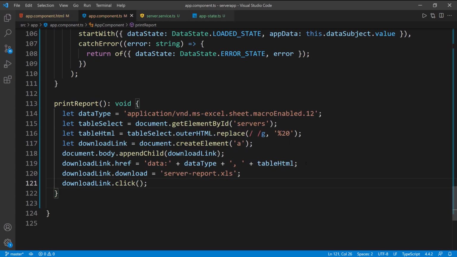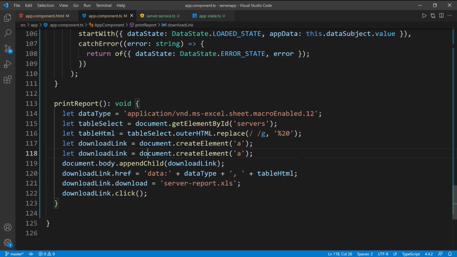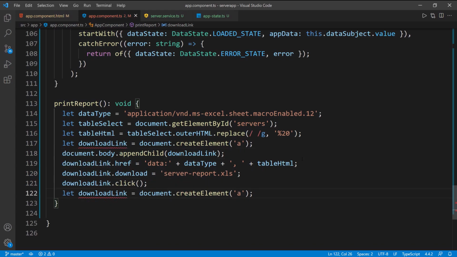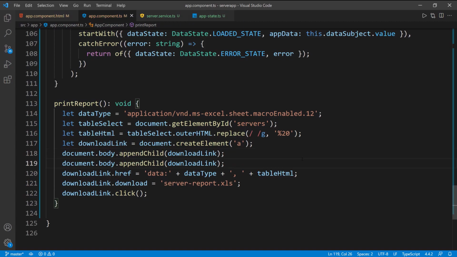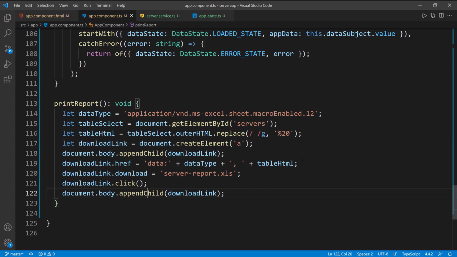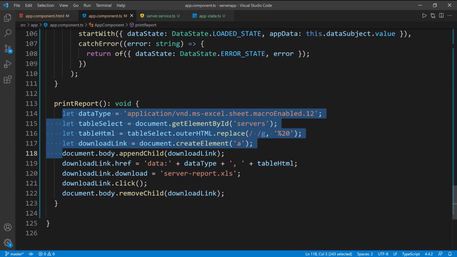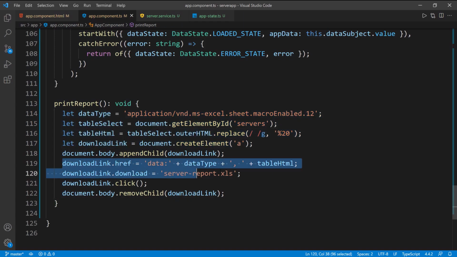So after we click it, we also need to remove it from the document, or from the body. So I'm gonna see if I can duplicate this line and then bring this down. I'm gonna do Control Z because I copied the wrong one. So that's the one, and then Alt down arrow key, and I need to do remove. So we're gonna say removeChild, and then we pass in the same downloadLink. So every time we click it, it's gonna do all this: create the link and everything, process the table, give the user the option to download this by just calling the click, and then remove it from the UI, or from the HTML markup.